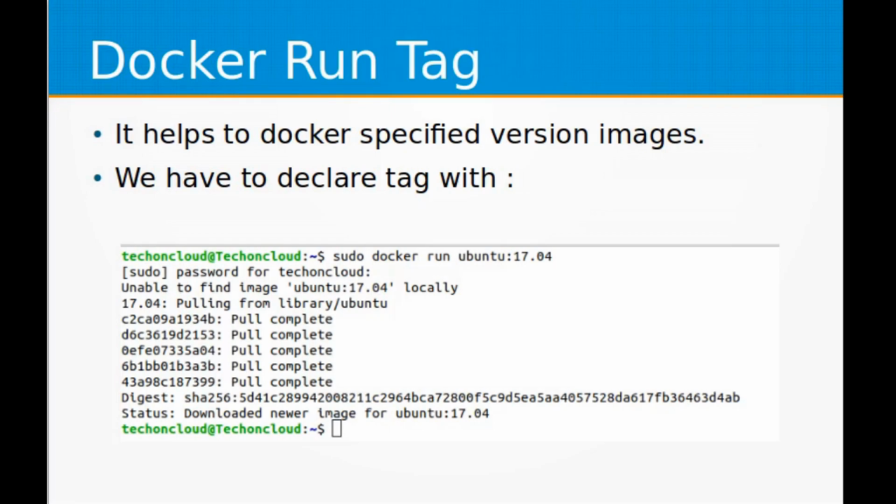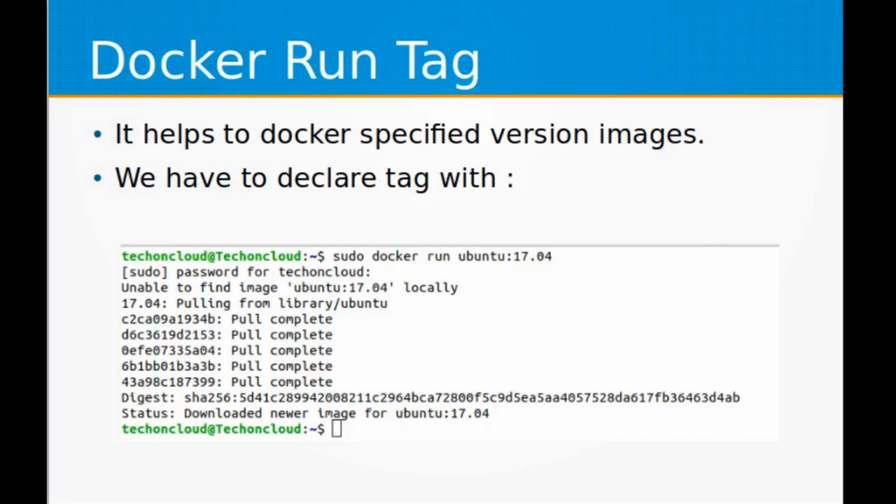But if we want to run a certain version of an image, then we should run it like you are seeing in the screenshot, that is sudo docker run ubuntu, and with a colon separation it should be 17.04. So 17.04 is the version here.